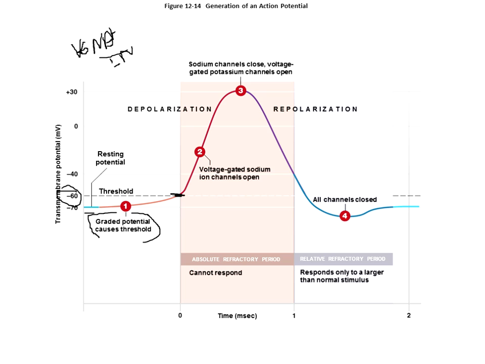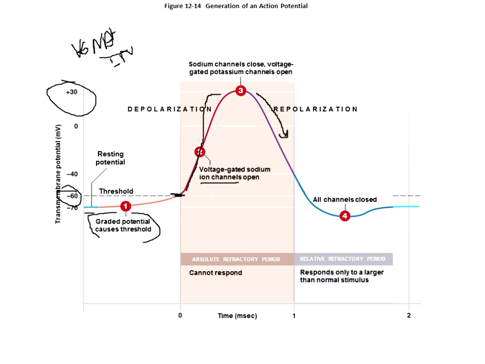Because all that sodium is coming into the cell, the membrane goes less negative, and ends up being a positive voltage because there's now more positive inside, and it's switched over from being more negative on the inside of the membrane to more positive. At the peak, that voltage of positive 30 is going to close those voltage-gated channels for sodium, and it's going to trigger opening of voltage-gated potassium channels. So now you have all this sodium inside and all these positives. The potassium goes out, and as the potassium leaves, you start to see positive charges leave, so the membrane is going to work its way back towards resting levels.